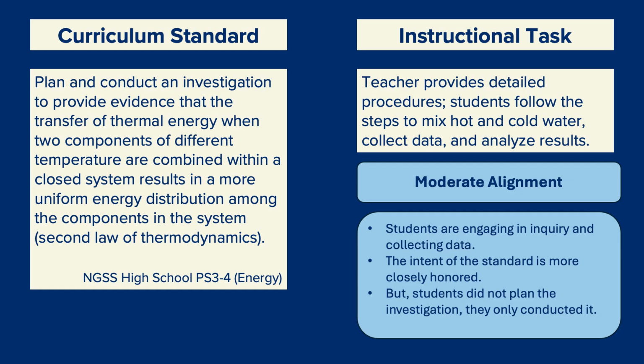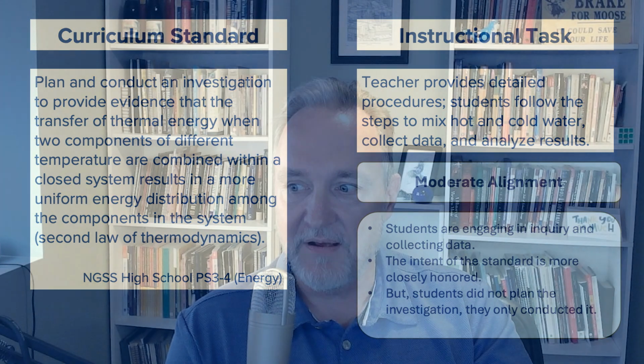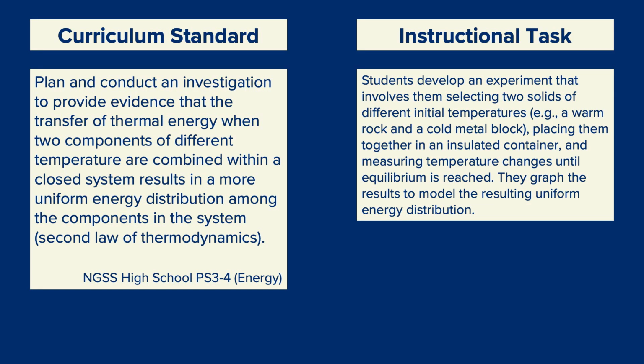and the intent of the standard is more closely honored. But notice that the first word of the standard is for students to plan. And in this example, the students didn't really plan anything. They only conducted it by following the instructions that the teacher provided. So that would be a conversation maybe with the teacher about how the teacher could more carefully incorporate elements of student planning into that particular instructional task.